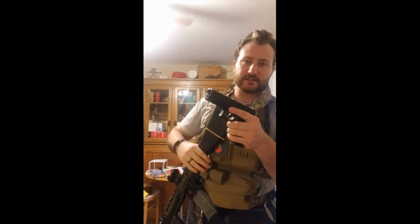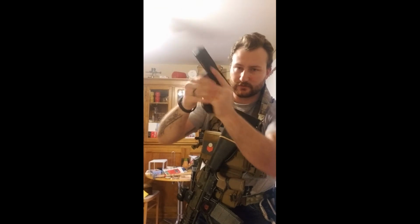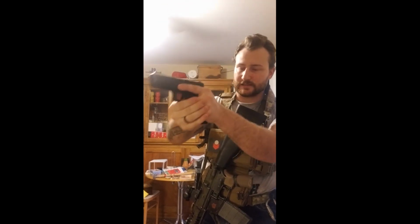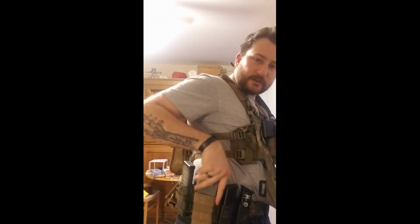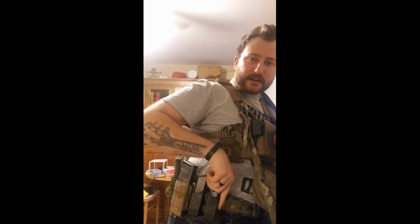So if I'm in a position where I'm shooting my sidearm and I have to reload, what I like to try to do, doesn't happen all the time, is count the amount of times I'm shooting. So then I know in a couple shots I'm going to need a reload. So before that happens, I'm already going for a pistol. Again, very similar grasping to the M4 mag, where I would grab it like this and do a twist of the wrist, which is super easy. Very similar concept for here. I grab it, finger down, twist of the wrist. Super easy.